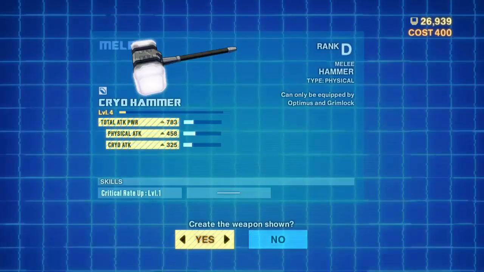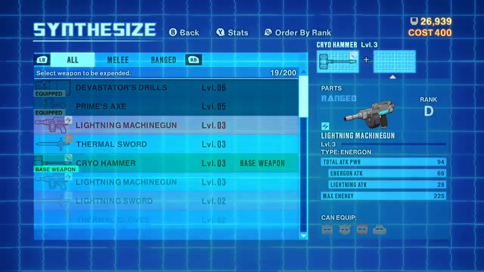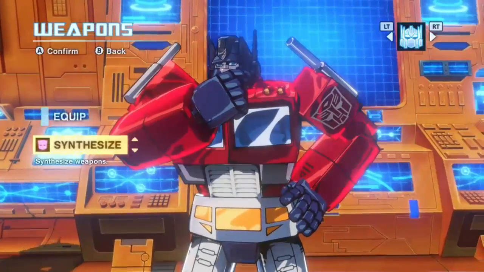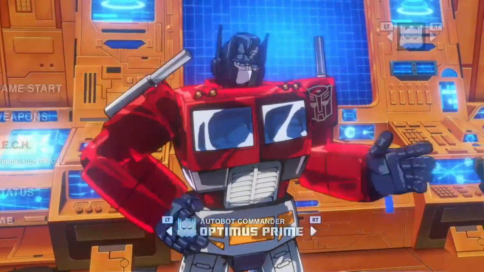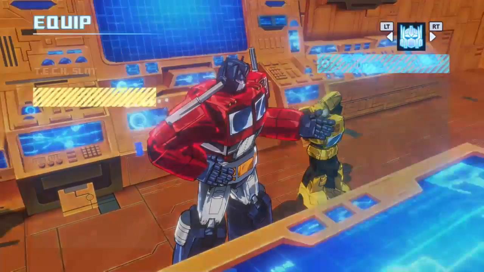Also, this is how you synthesize. So you put two weapons together, and it actually shows you what kind of weapon you would create. A lot of RPG games, there are some out there that allow you to take two weapons and combine them, but it doesn't quite show you what it makes. But here on Transformers Devastation, it does show you what item you make.